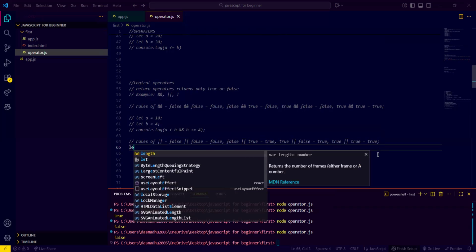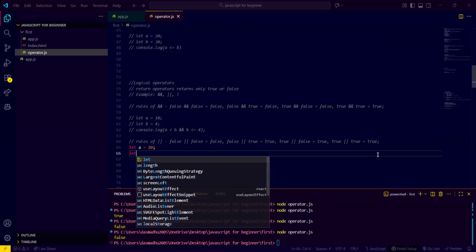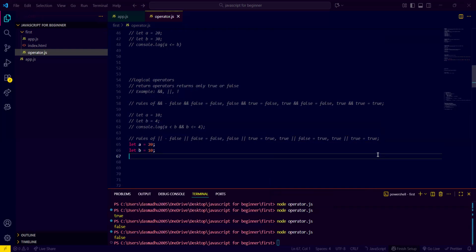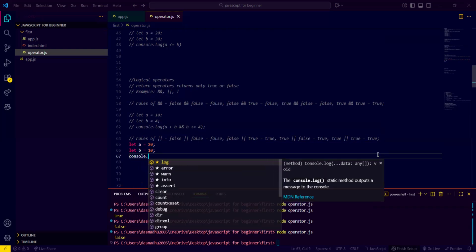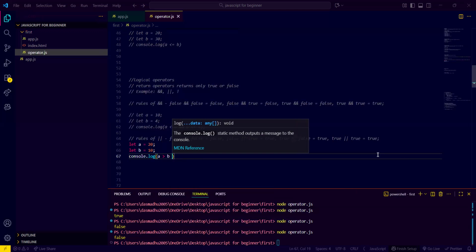Like if I write let a equal to 20 and let b equal to 10. Now here, if I write console.log a greater than b or b greater than 40.